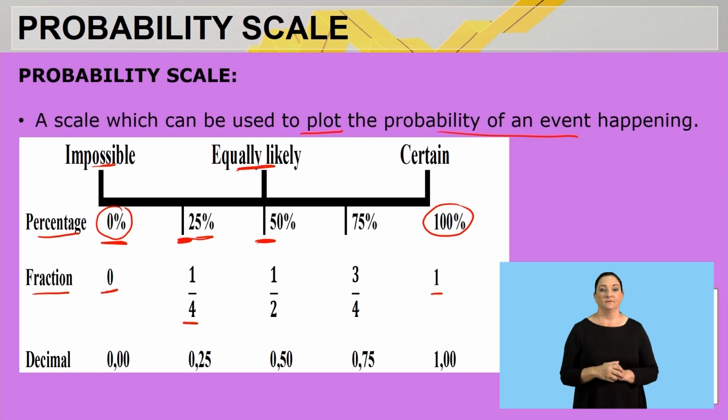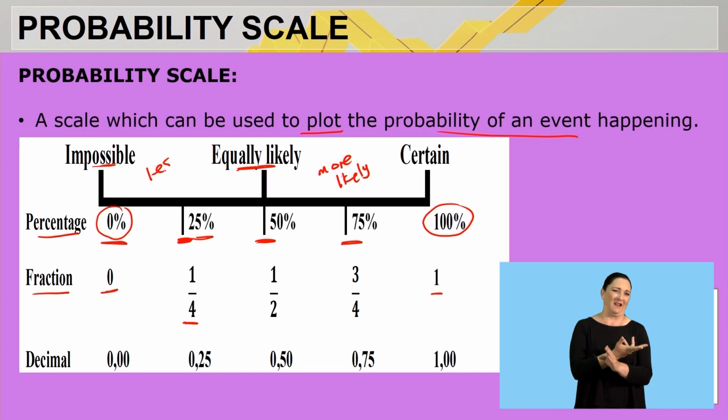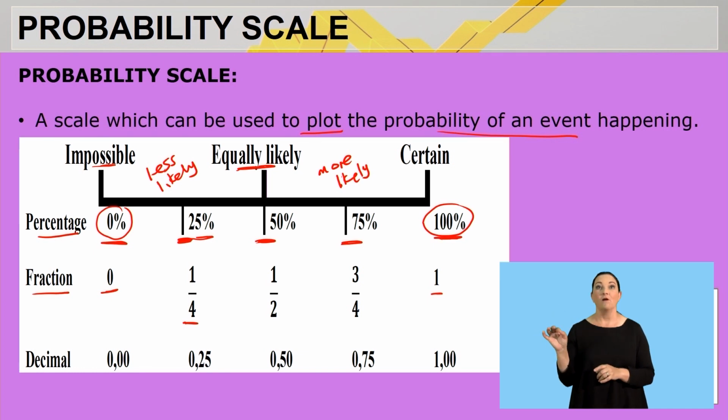Then here, if you look at 75%, meaning now your chances of something happening become more likely. So 75%, 80% upwards, it's more likely for something to happen. Here we'll say it's less likely, so if you look at 25%, I'm just going to indicate to you that's less likely to happen. And then obviously if it's 100%, then I can say it's certain. I can say with certainty that whatever the case may be, it is 100% possible for that event to occur. I hope that is all clear to you.